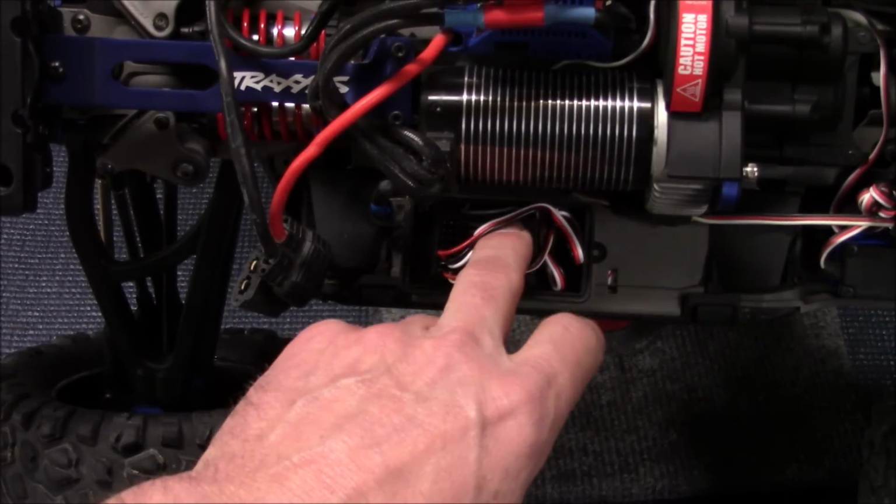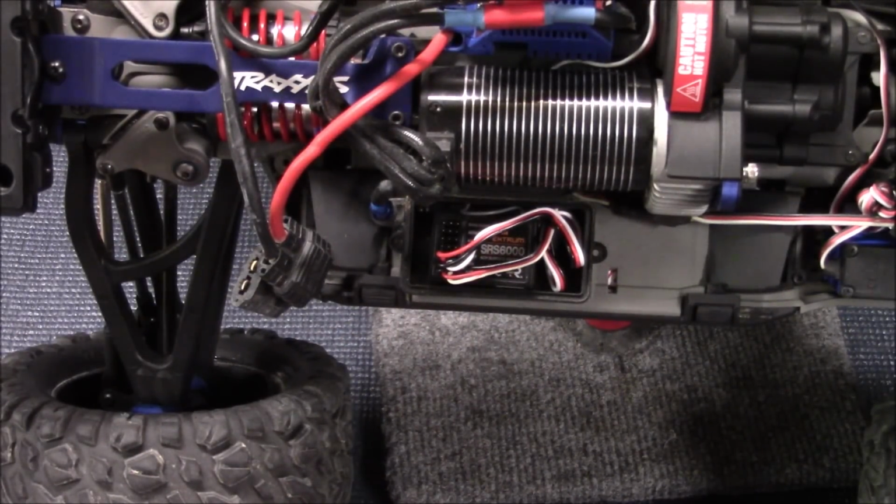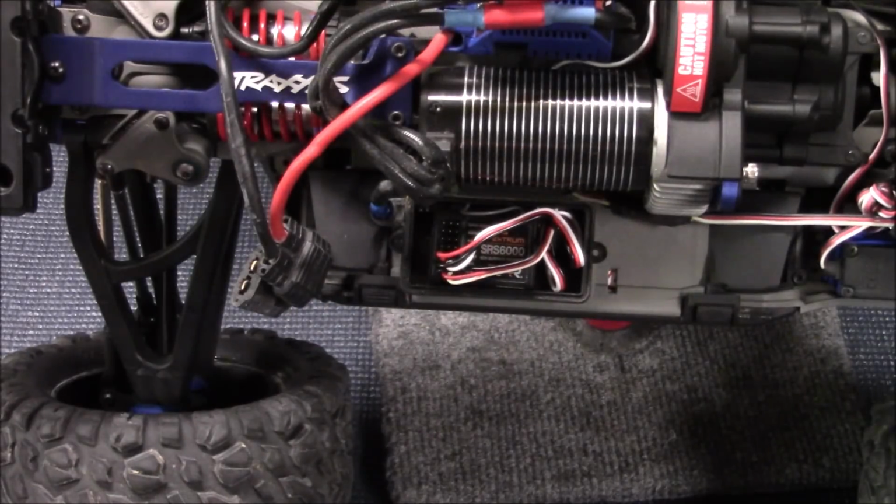When you install this and bind this, you're going to want to make sure your vehicle is flat on the ground, on a level surface. And like I said, I would recommend face up. The only other option is perpendicular. That way, when your car is flat and level, your gyro is flat and level.